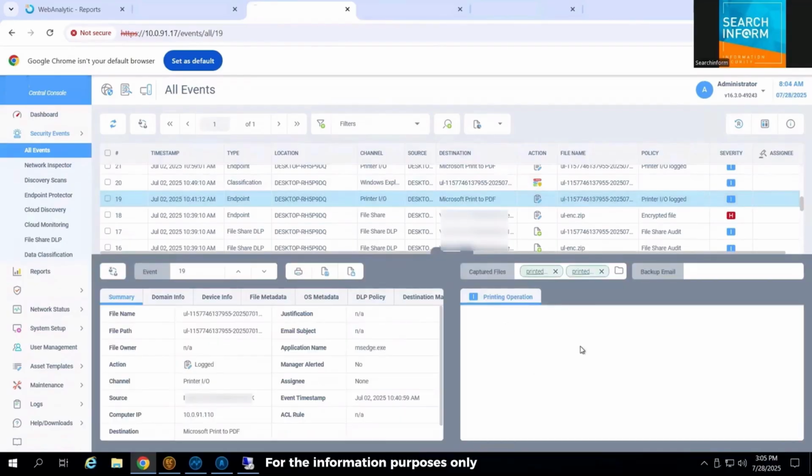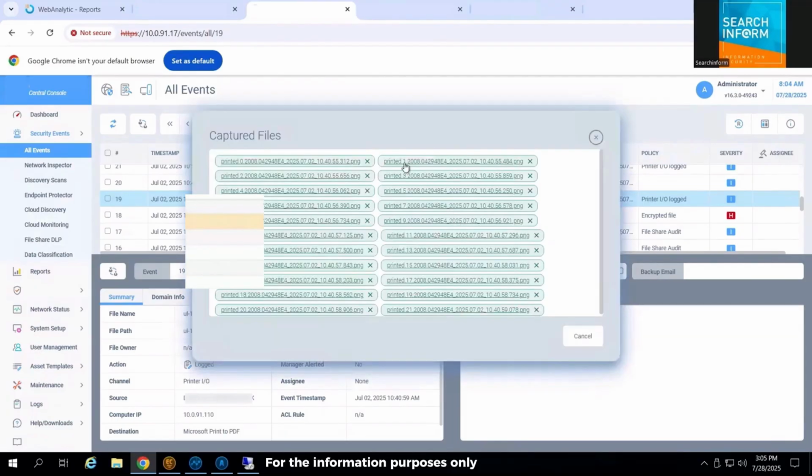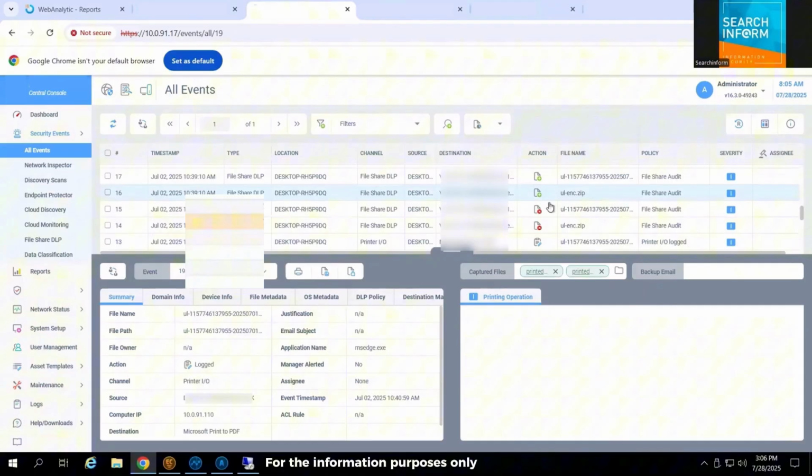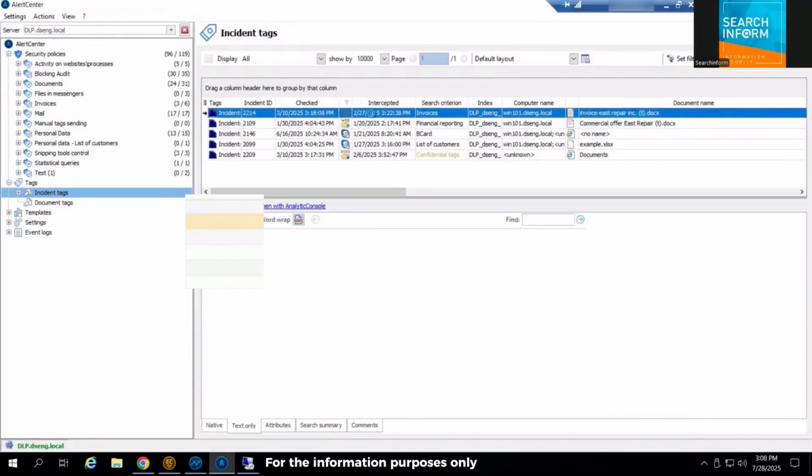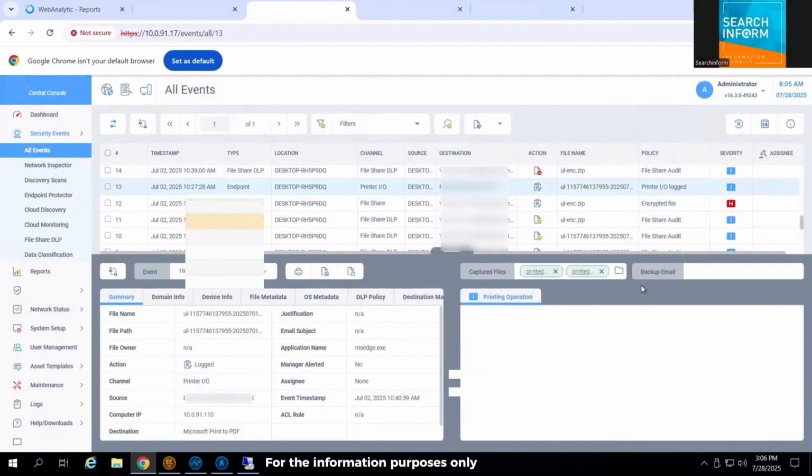Let us check the printing control. Again, all attributes are here. We can study them all. But if we need to go deeper to a shadow copy of our printed file, we could do this only if the user account we are working from on the GTB solution has direct access to the machine from which the incident was tracked. If not, the only information we will see here will be the file name, which in our case is not really an informative one.